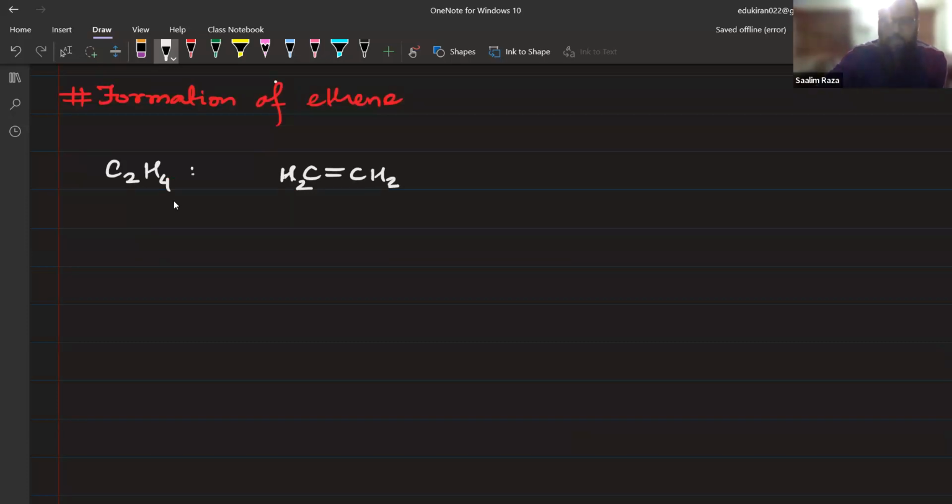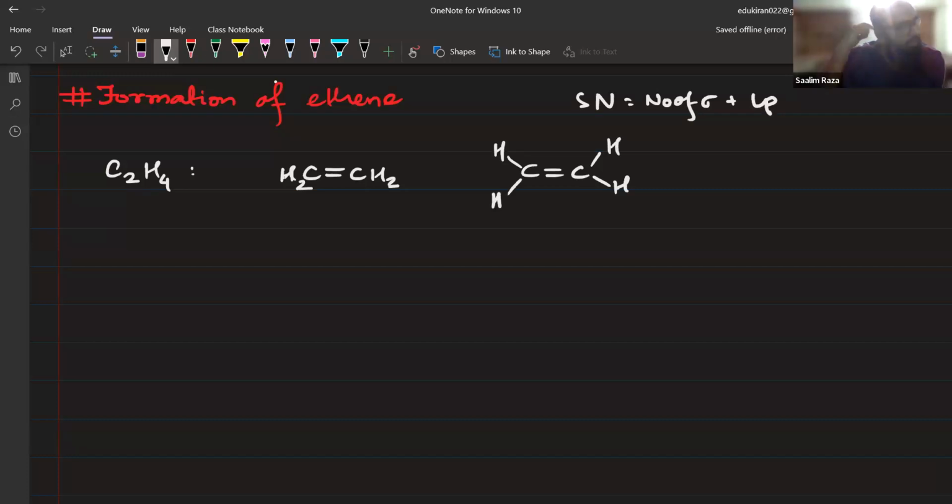Now, when we know the structure of a particular molecule, you can lower your hand, guys. When you know the structure of a particular molecule, then you have to use the formula of steric number. Steric number is equal to the number of sigma bonds plus lone pairs, right? So if I talk about this carbon atom and this carbon atom, then I have bonds like this: hydrogen, hydrogen, hydrogen, and hydrogen. As we know that carbon has 4 valence electrons and it is already making 4 bonds, you will not have any lone pair electrons.